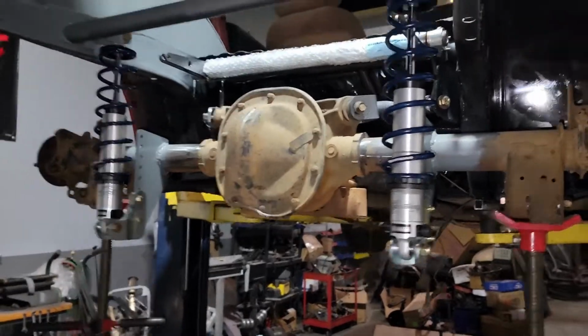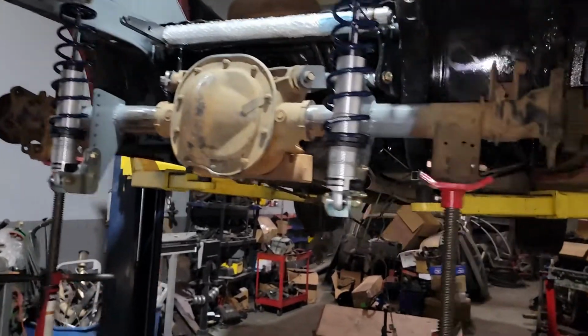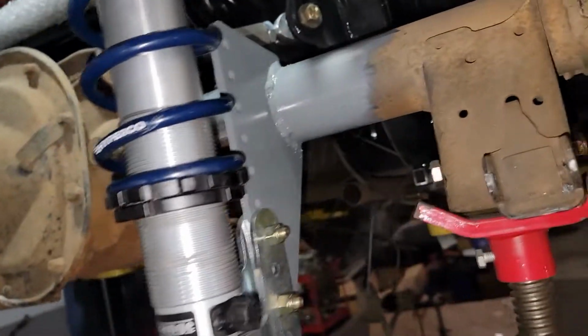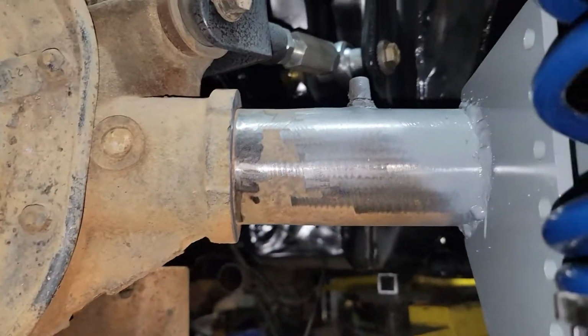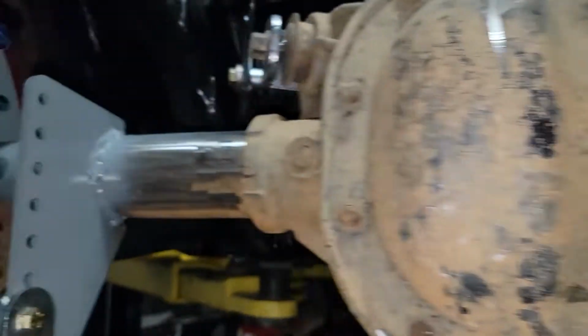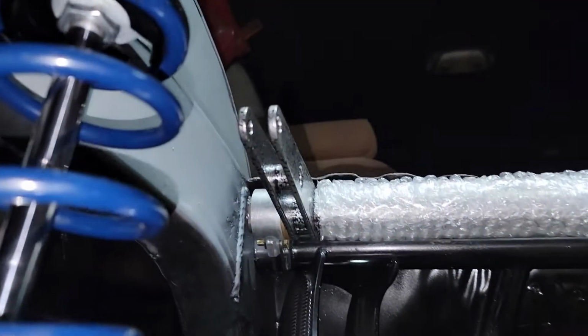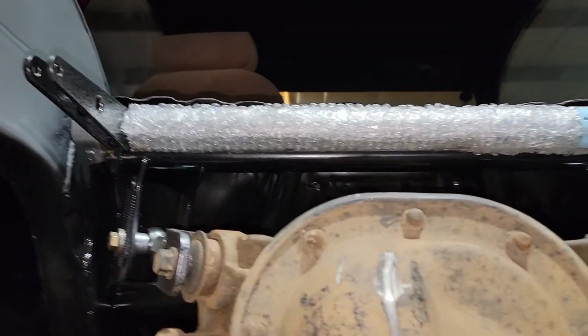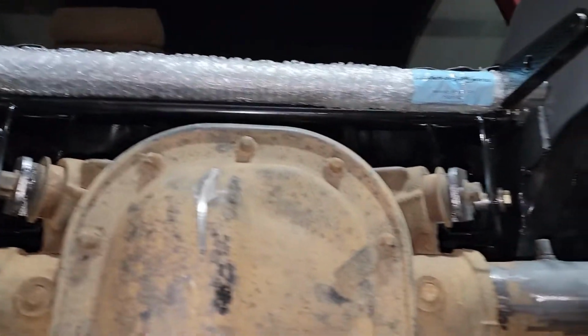Alrighty, end of the day. Last update, I am getting ready to leave for the day. I gotta go pick some stuff up. But I got the shock brackets fully welded on, and then I sprayed them with primer, but I left the inside of it bare so that I could weld the anti-roll bar tabs, which I bolted in. I didn't take the plastic off it yet, which I probably should have done, but I didn't. Oh well.